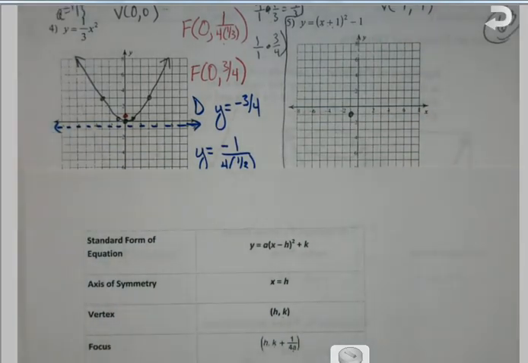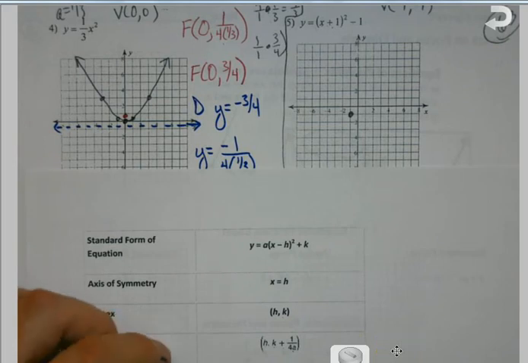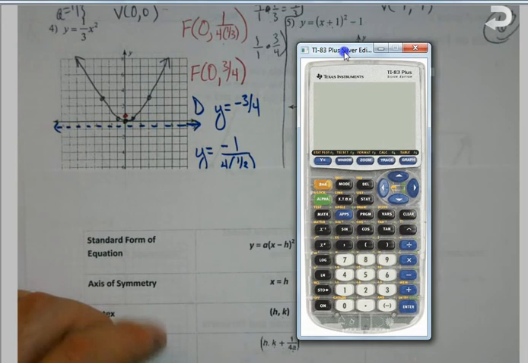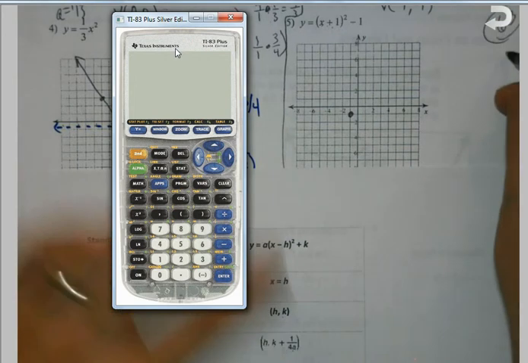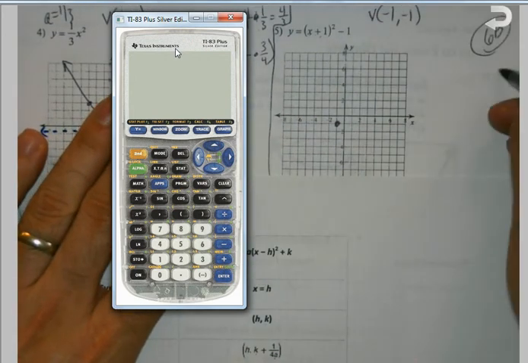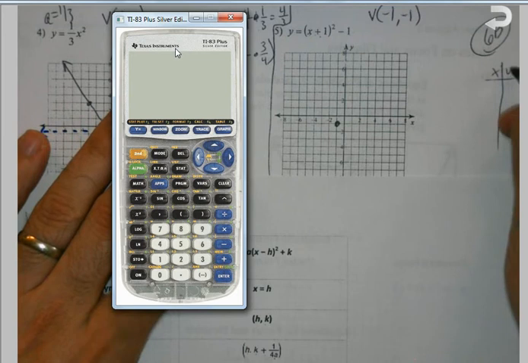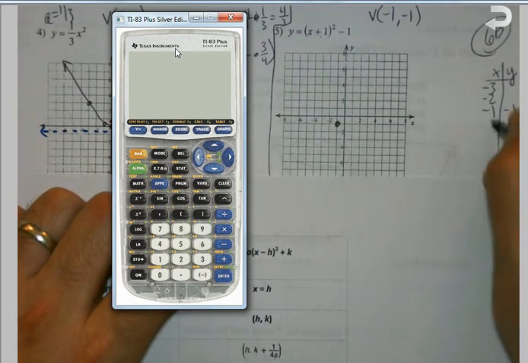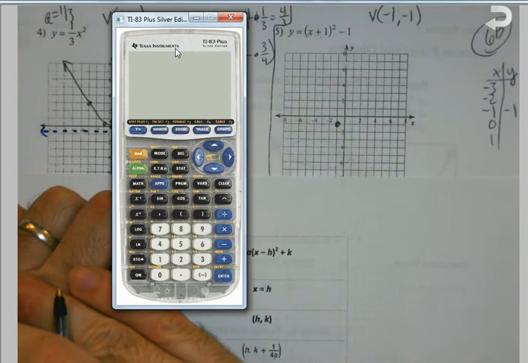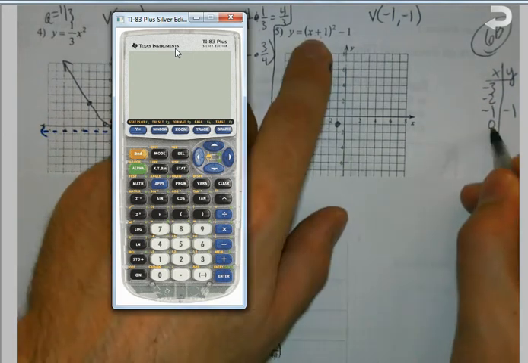So when I'm going to find my focus, let me change colors here, because we can find our focus and directrix first, or you can keep getting the graphs in kind of as a backup plan. Now again, I don't care when it comes to graphing these if you plug in numbers. Some of you are comfortable working along, making a chart, and going from there, even though I still think it's more efficient for you to just use the calculator rather than trying to sit here and figure out, okay, well, sometimes 0 plus 1 is 1.